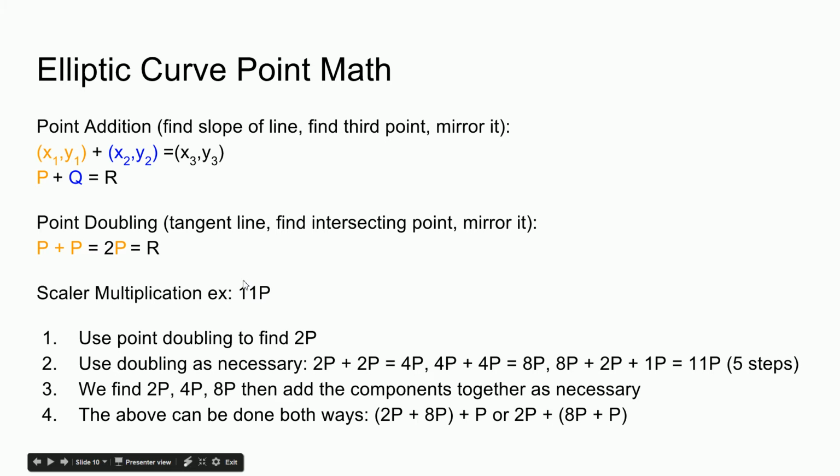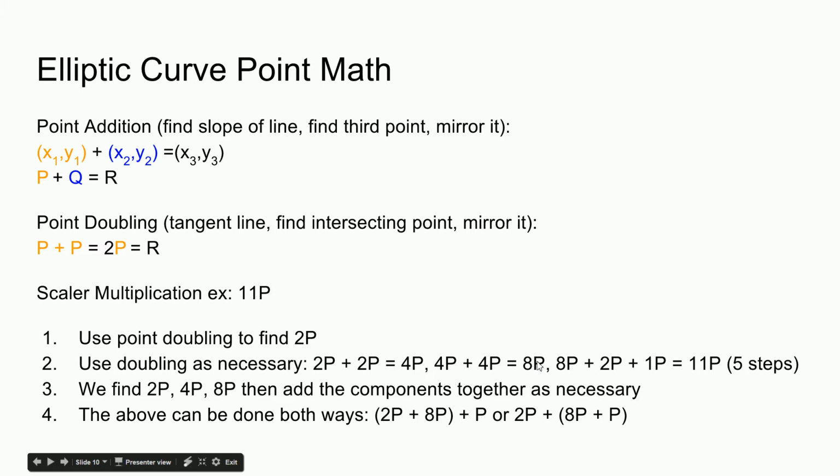So let's say we wanted to do 11 times P, or P plus itself 10 times for a total of 11 P's. How would we do that? Well, we only have one point to start with, so we would double that using the tangent line thing we were talking about, and we'd find the resulting point mirrored over, and that's our answer. So we find 2P, that's the first step, and then we could find 4P by taking that resulting point and adding it to itself using the same point doubling idea, and we find another point that we call 4P. And then we can do this again. So this should look familiar now. We get 8P.